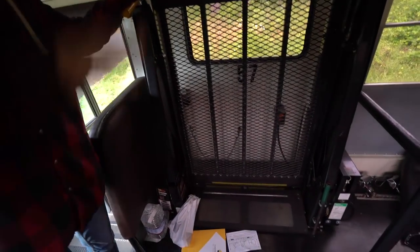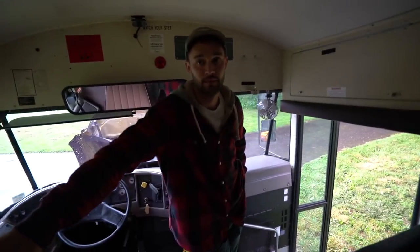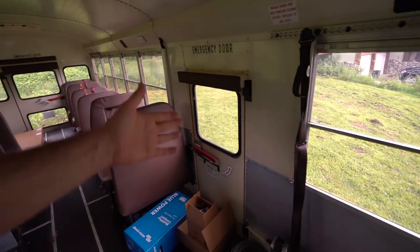Moving back, this model has an emergency door and a handicap door. Not every bus model has these. It depends on state regulations. From the East Coast, in New Jersey you probably won't find emergency doors, but in New York state you will because state laws require side emergency doors or handicap doors in all buses. If you're looking for a bus without a handicap rail, look for one from a state that doesn't require them. These regulations also apply once you pass a certain passenger capacity — it wouldn't make sense on a small Ford E450 holding 15 people.